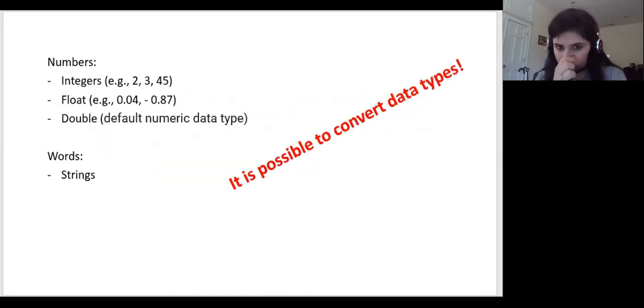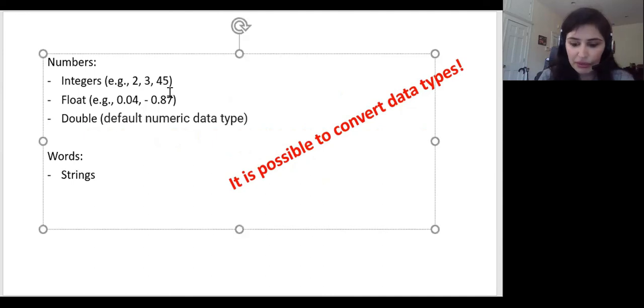So the data types, just to remind you, are integers. They're numbers like 2, 3, 45, so without the decimal parts. And then we have floats. They're numbers with decimal parts. A float is also, for example, 3 comma, that's also a float. So it's not just below 0, I meant below 1.